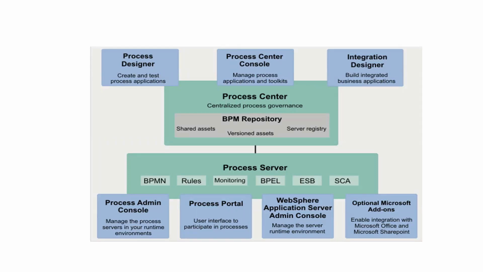Going to the WAS admin console, there are many features over there. Okay, WAS admin console, by the name you can understand, this is a completely admin tool. Not only you can manage the server, you can manage everything from there. You can manage the global security, you can manage the data sources, whatever database today I'm installing, right? Say for example, I have installed Oracle. I want to create a connection between Oracle and BPM, right? So for that, what is the first thing that we have to do? We have to create the data source. So where we can create the data source, we can create it inside the WAS admin console.